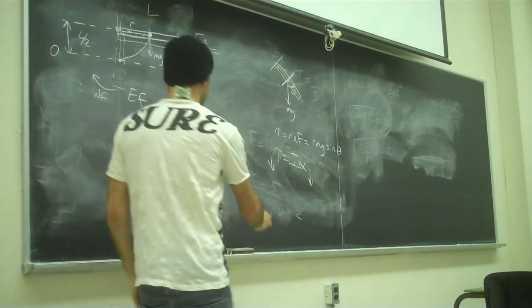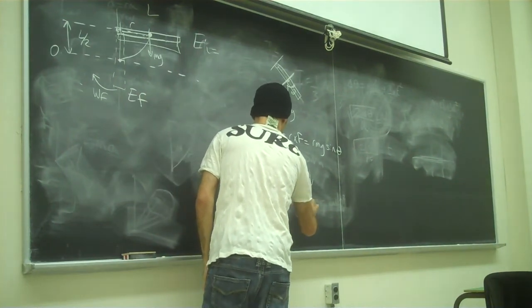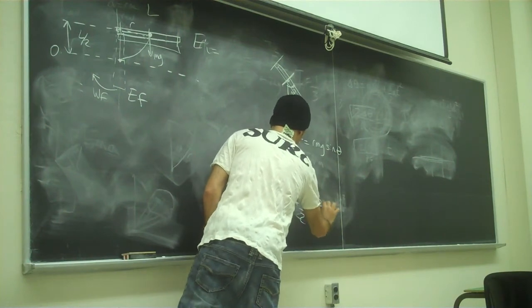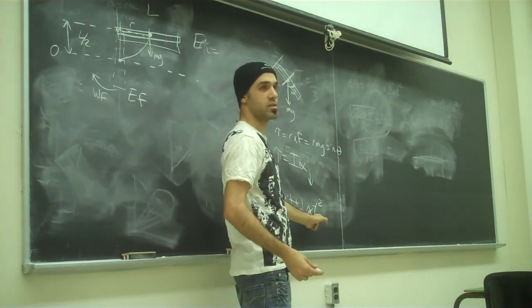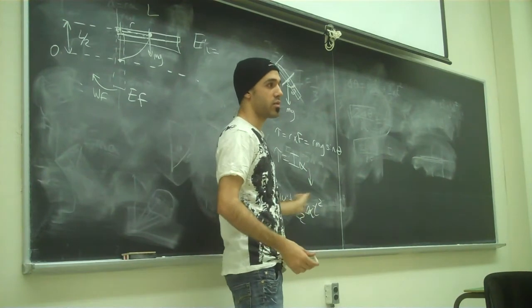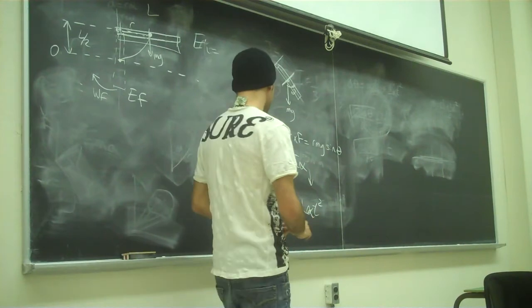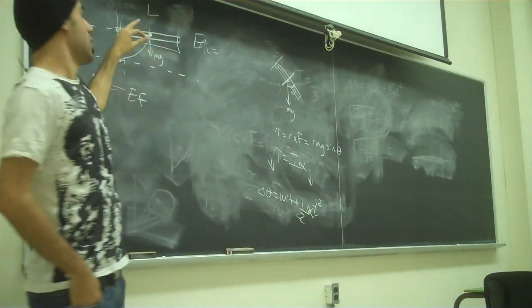So if I try to use the same equation as before, alpha t squared, I can't calculate the time using this because alpha is changing the whole time. So you can't use these equations. That's only when you have constant linear or angular acceleration. So that's why we're going to have to use energy terms.